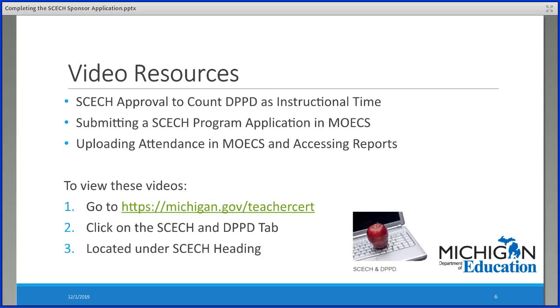Additionally, we have video resources to walk you through some of the steps of these processes. In addition to the video you're watching now on the SCECH sponsor application, we also have a video on the SCECH approval, the overview on how to have DPPD approved as SCECH to count as instructional time, how to submit a SCECH program application, as well as how to upload attendance in the MOEX system following a SCECH program. All of these videos can be located at www.michigan.gov/teachercert. Click on the SCECH and DPPD tab and find all those resources under the SCECH heading.